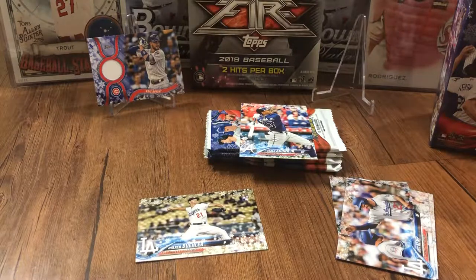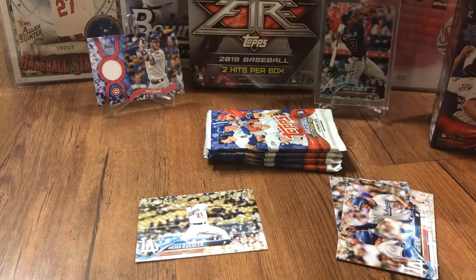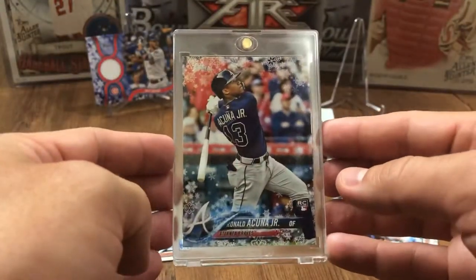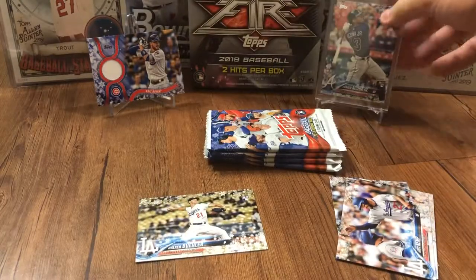How many of y'all saw that Acuna before I did? Now, given how popular and how much these Acuna cards are going for right now — it's been a little ridiculous — I've been overprotective of those cards. Forgive me, but I'm just not taking any chances. I'm sure they'll at some point go down in value, but I am putting any of these that are going for about 15 to 20 bucks or more into magnetic holders. That was the Acuna — good hit, very happy to have that. Pack fresh straight into a holder, no dings on that one.